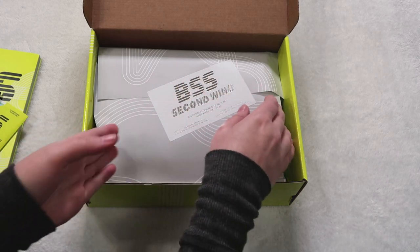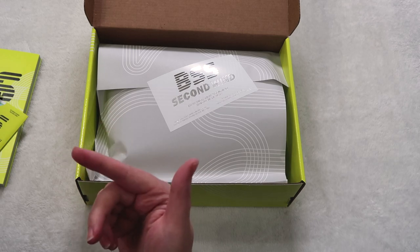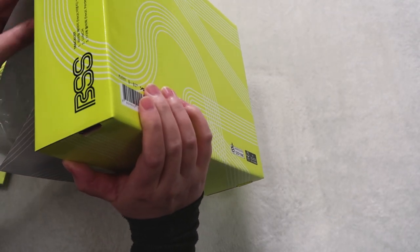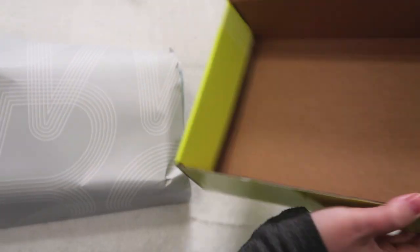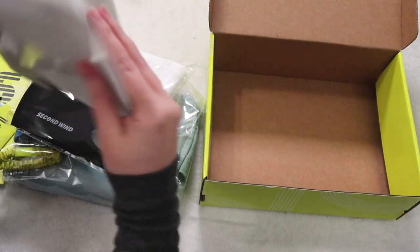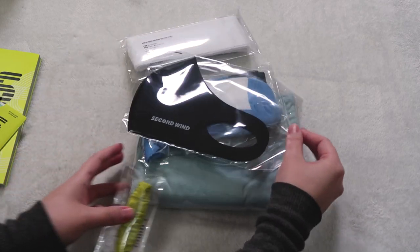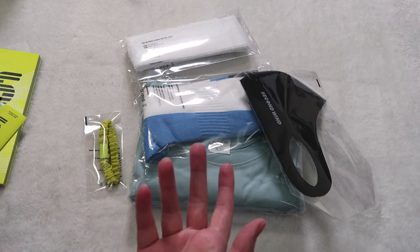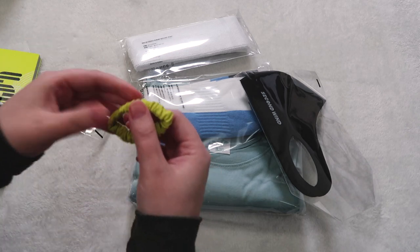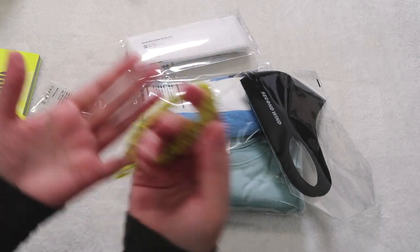This looks just like you're getting new Nikes or something — that's so cute. I don't want to mess this up — I might have just bent it a little bit. This also reminds me of that Pentagon album, was it their last album? I think it was called 'Invite You' and it had something like this too. It's stuck to the lips things right there. We're just gonna pull everything out like this. And the sticker is really, really beautiful — I want to keep it, do something with it.